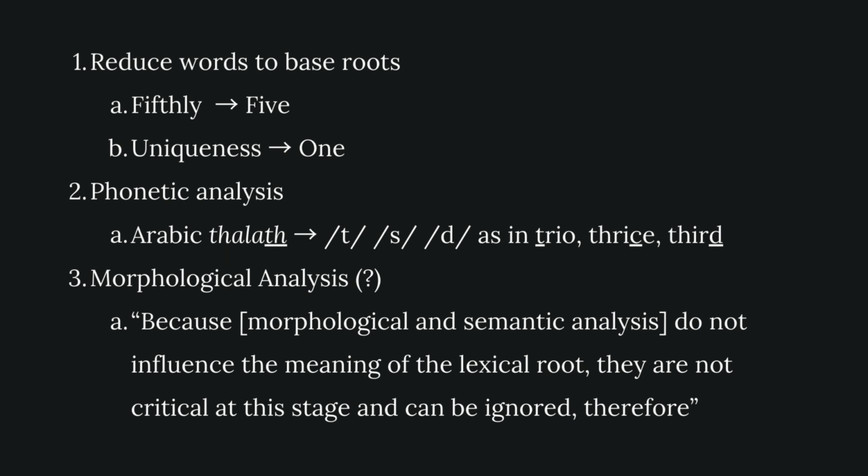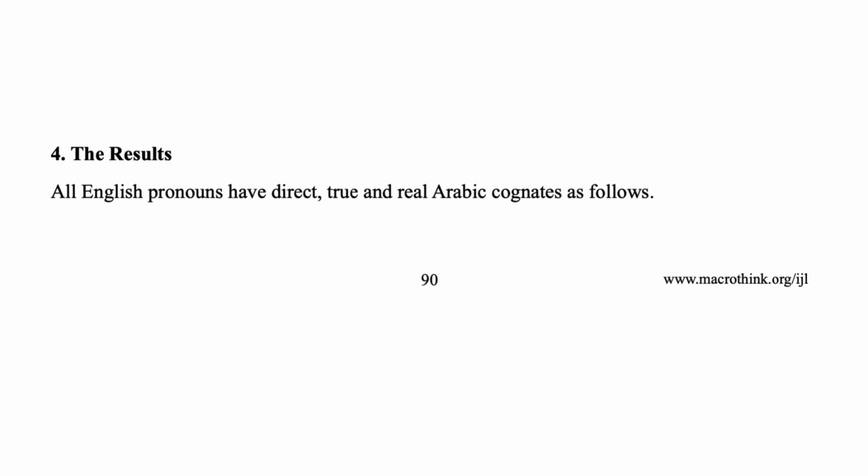What about Basque? Anyway, now that we know how Jassam is looking at these words, let's take a look at some of his examples, which he prefaces with, all English pronouns have direct, true, and real Arabic cognates as follows. If there's one thing I love about him, it's his confidence, cause goddamn.